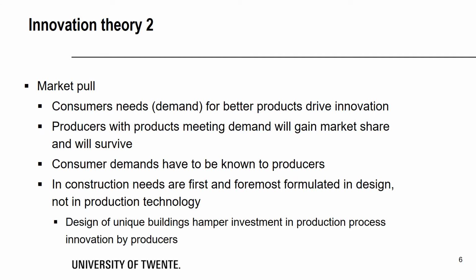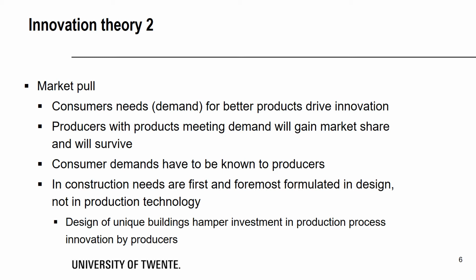Now, the second innovation theory starts from a different perspective, and it is called market pull. The basic idea of this theory is that innovation is driven by the need of consumers for better products or for different products. So it doesn't start with research and development, but with the demand that consumers have for certain products. And the producers that are able to meet this new demand will be able to produce those products, gain market share, and eventually survive.